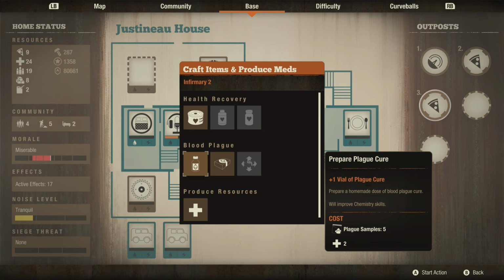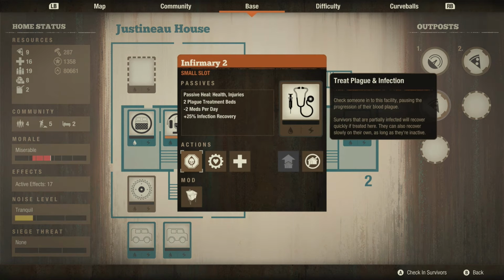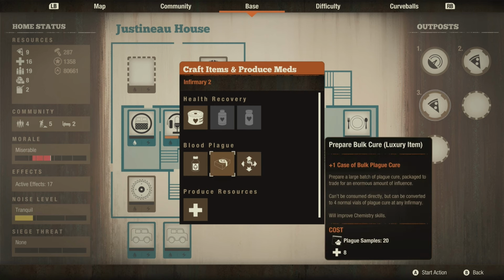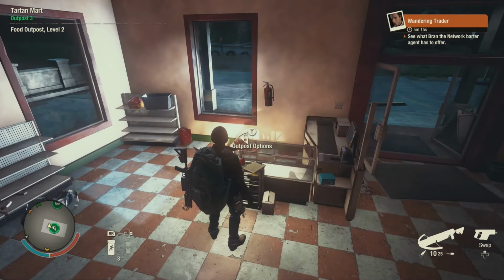But there's no point in doing that. You just make one, then we can break it up, because once you make it, now you have to open it. You make it in bulk, so it's a luxury item. So you can sell it for influence, right? If you have the right setup, you can actually make a lot of influence doing this. But if you want to use the bulk, you have to divide the bulk cure. So you have to come here and open that up. So now we got four cures for later.